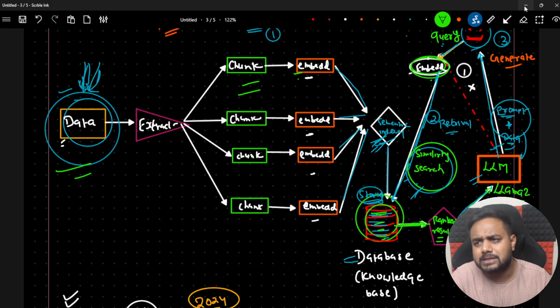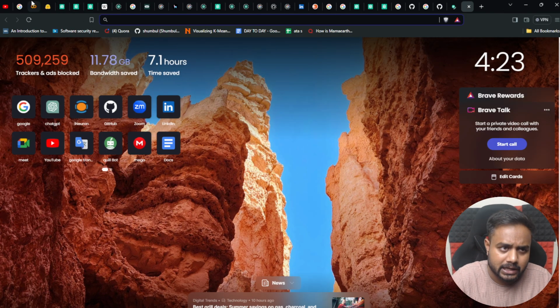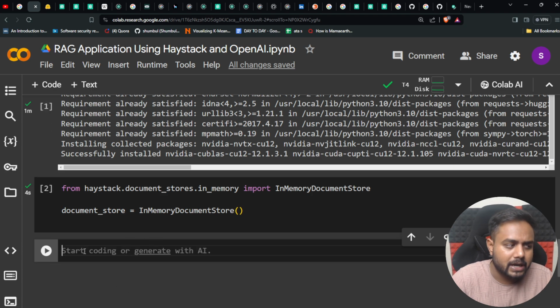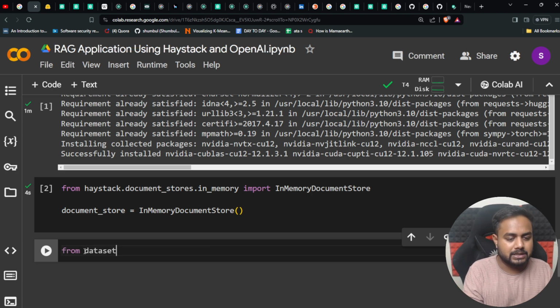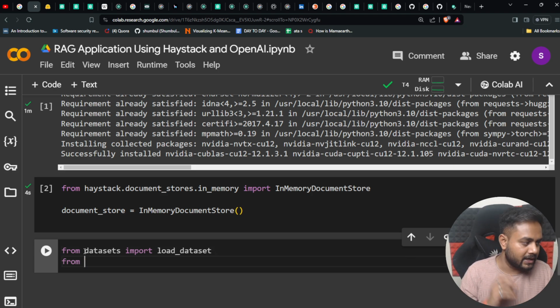So now let's try to get the data. Which data am I using here? I'm using the data from Hugging Face. So first of all, let me write from datasets import load_dataset. Now from haystack, I'm going to import Document.